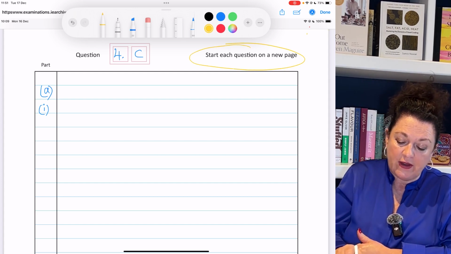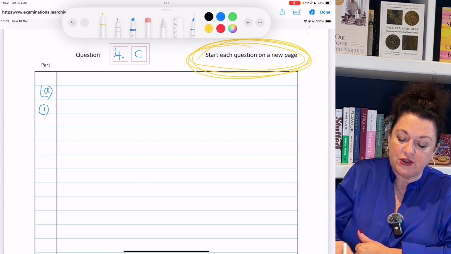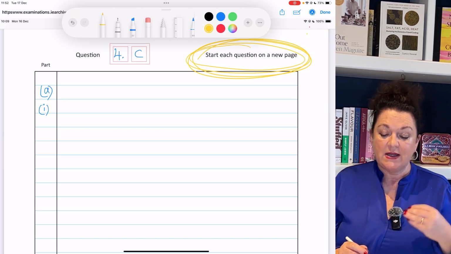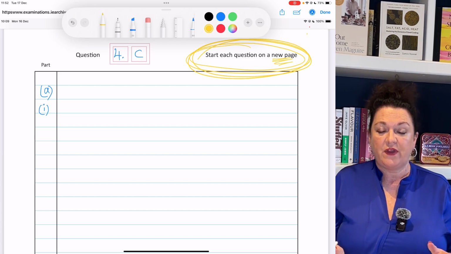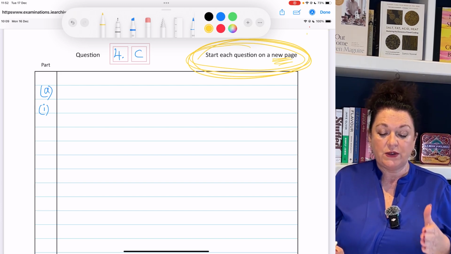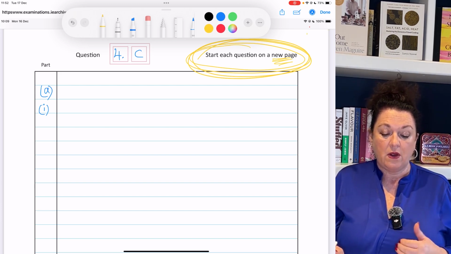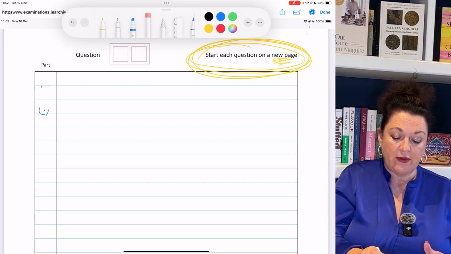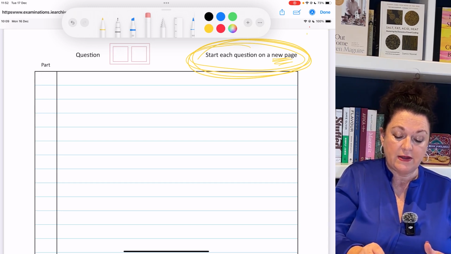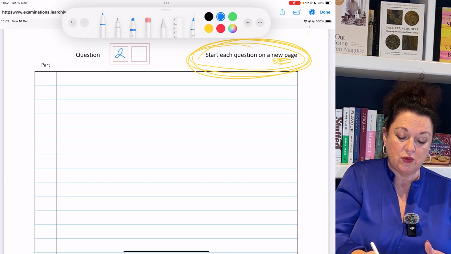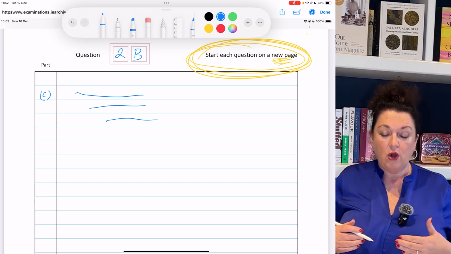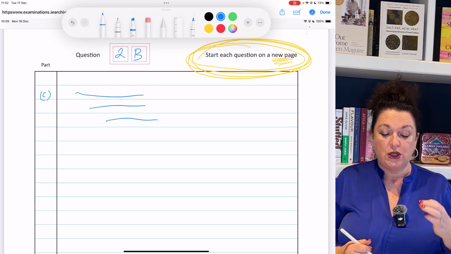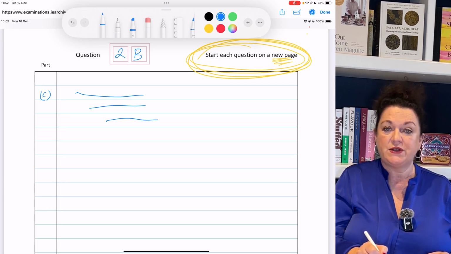The other thing that I would say to you, which a lot of students are not doing, start each question on a new page. So say hypothetically, I finish my question 4, or we'll take another one, go back earlier in the paper, and say it is question 2 on section B, and I've answered part C, and I finish here, and I've all this blank space below. Do I start my next question here?